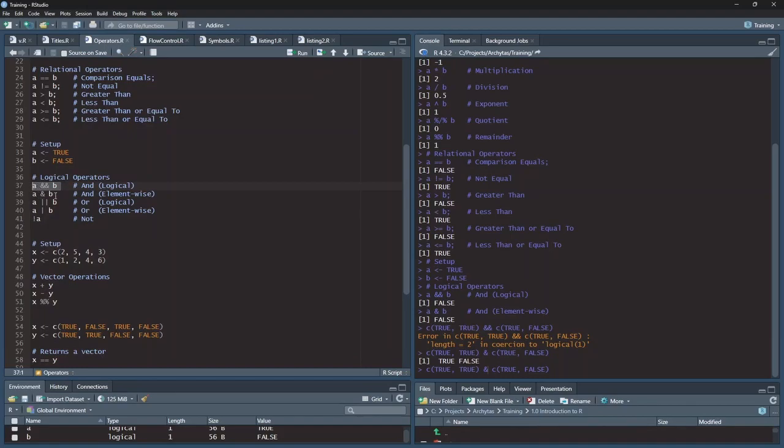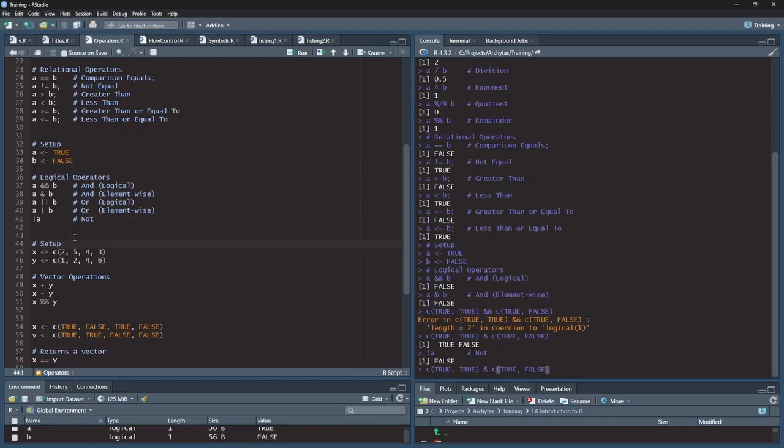So this is for vectors and this is for single values. The same applies to the logical OR. This expects single values, and this can be used with a vector. The not operator is just a bang or exclamation to negate that item.